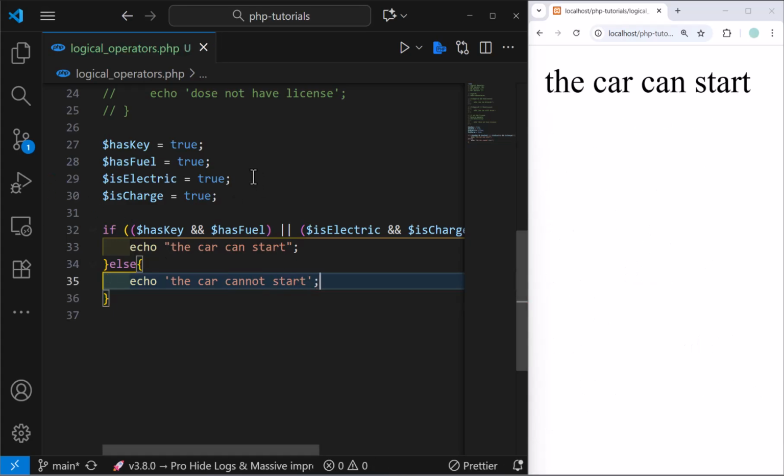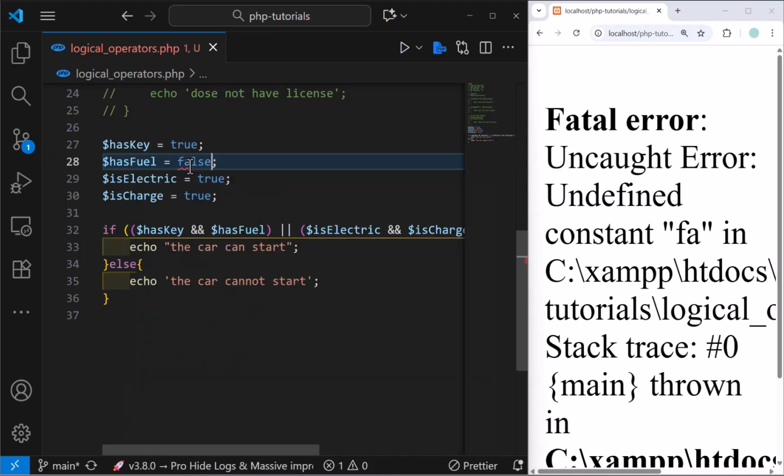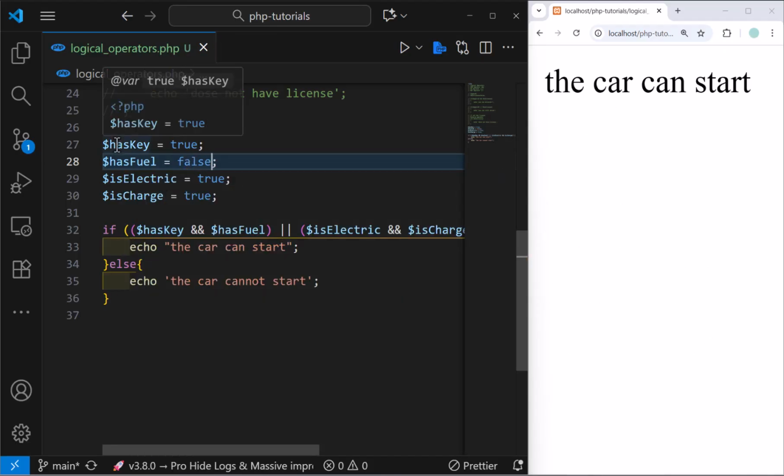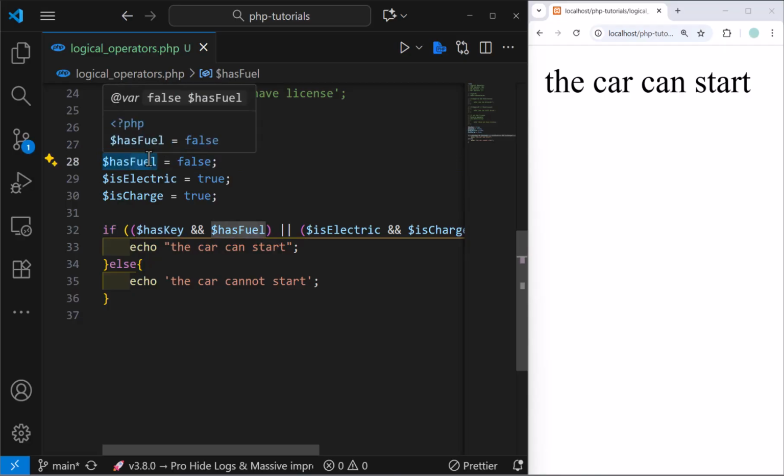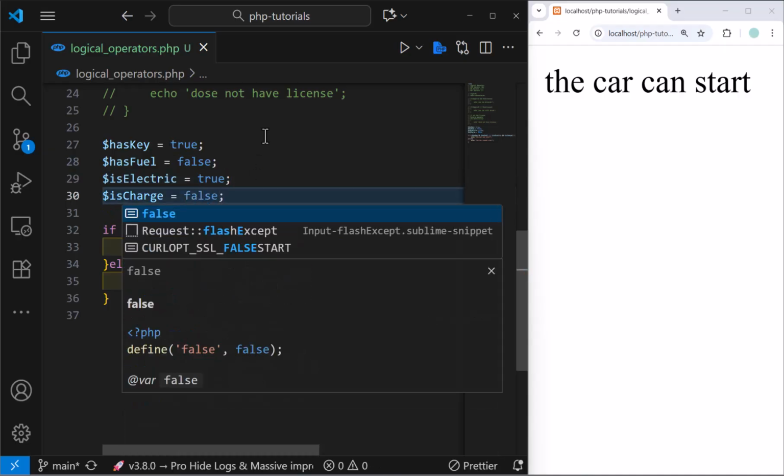Now, let's change this to false. So we have key, the car does not have fuel, but the car is electric and has charge. So let's say it also does not have charge as well.